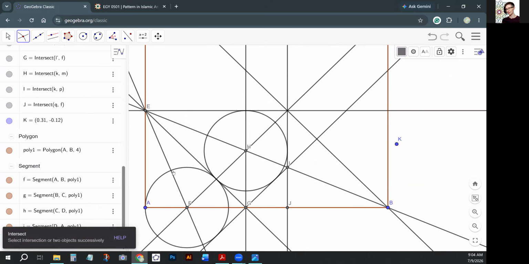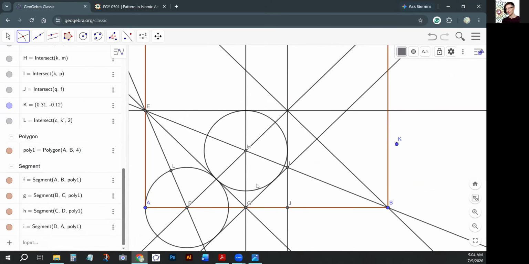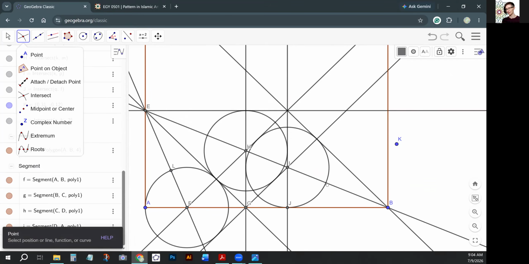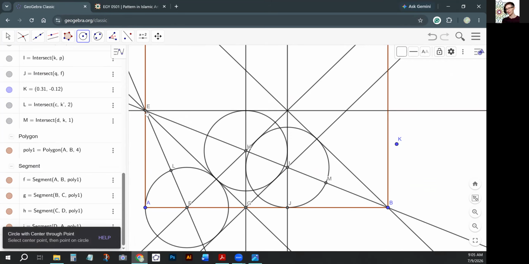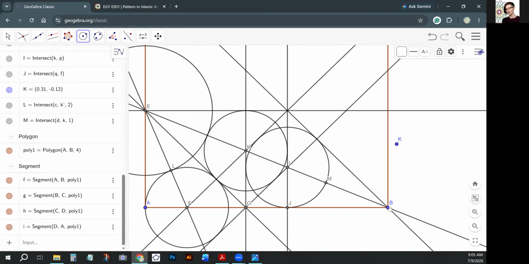All right, so then this is going to be point L. Oh, I forgot to put in circle IJ. There we go. And this is going to be point M. And then I'm going to put in circle EL and BM. Let me move that point K out of the way. It's not actually on that circle.